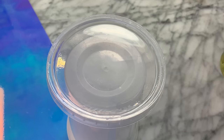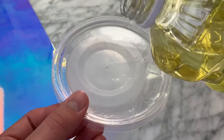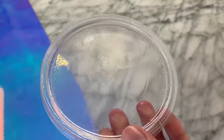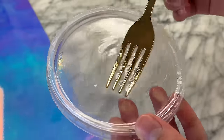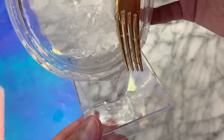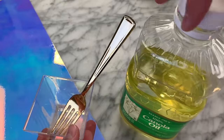Once you have your desired amount of nail polish in your container, it is time to activate the slime. This was my first time making this recipe, so I had a little bit of trouble activating it because I did not know how much canola oil I was supposed to add in. I just added it a little bit at a time, and I was noticing it wasn't really turning into slime. So then what I realized is I had to transfer into a bigger container so I could add more canola oil, and that's when I started to see it change texture.